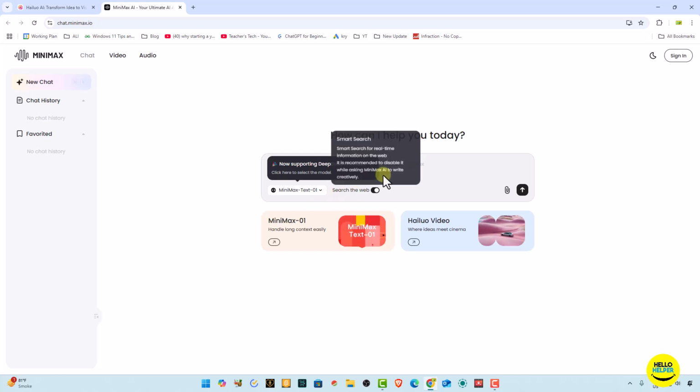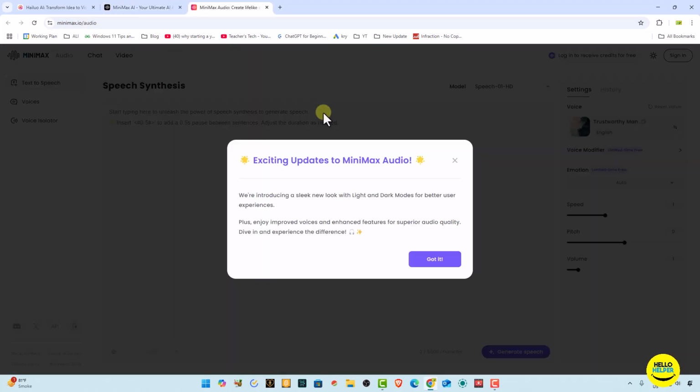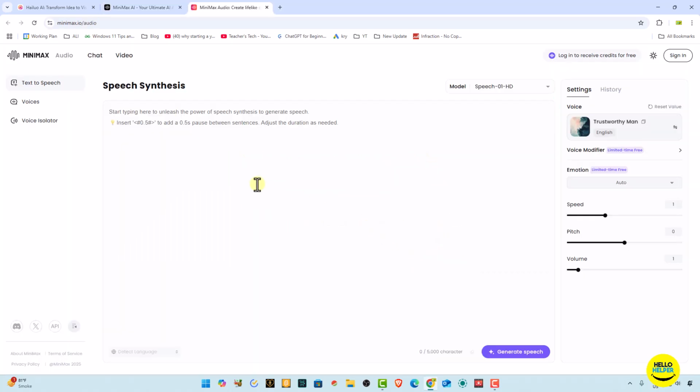So here you can easily give your prompt and that will generate information for you, right? This is the second thing, the audio part. If you want to generate realistic audio or voiceover, you can simply use this. You can get the audio from this website.